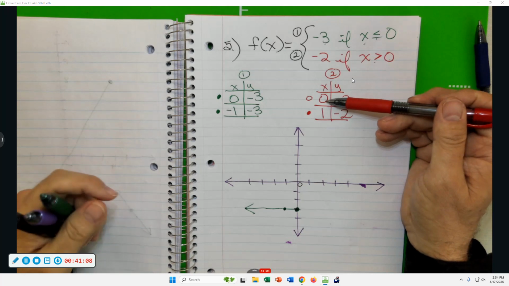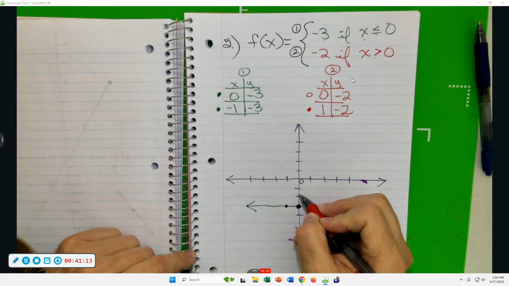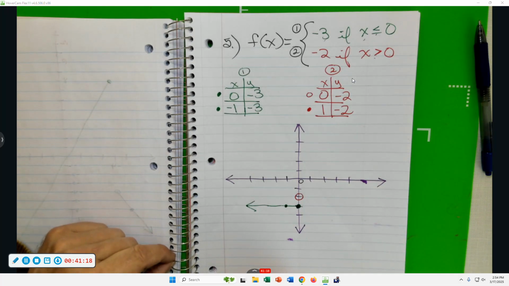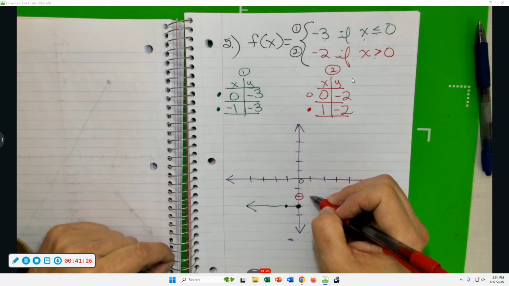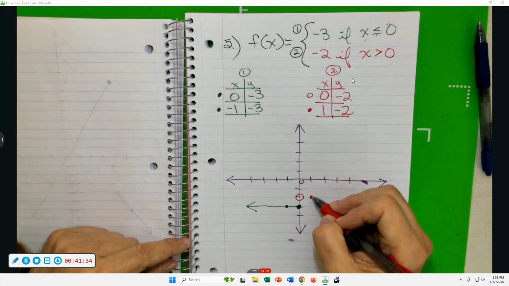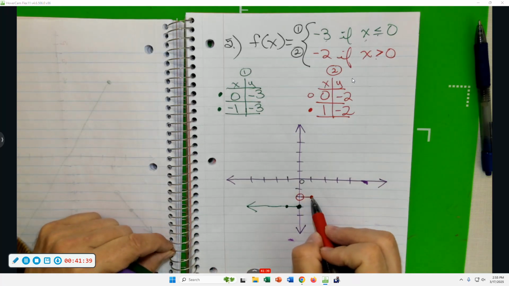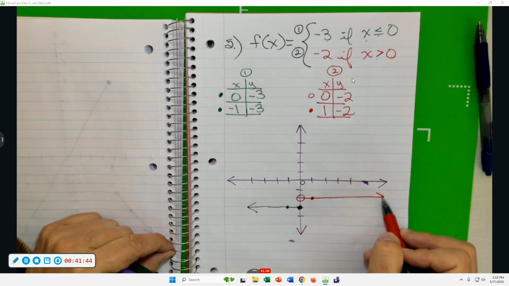Now this one, 0, negative 2. That means you go left, right, 0, down 2. You have an open circle. What's the other point we have to label? 1 and negative 2. Right 1, down 2. Is that going to be an open circle? Yes. No, remember, it's the number you choose yourself. That's automatically a regular closed dot. You always start at the cut point. You go to the secondary point. Does it stop? No.